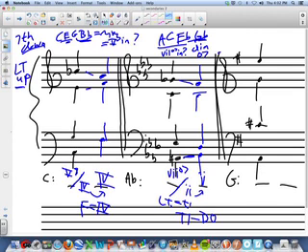Okay, now we're going to the next one. This one is an A, C sharp, E, G chord. Another altered chord, and it's been altered so that it is a major triad, a minor third on top, so this is another dominant seventh, a 5-7 in some other key. What key would A be a 5 in? 5-7 in the key of D, right?